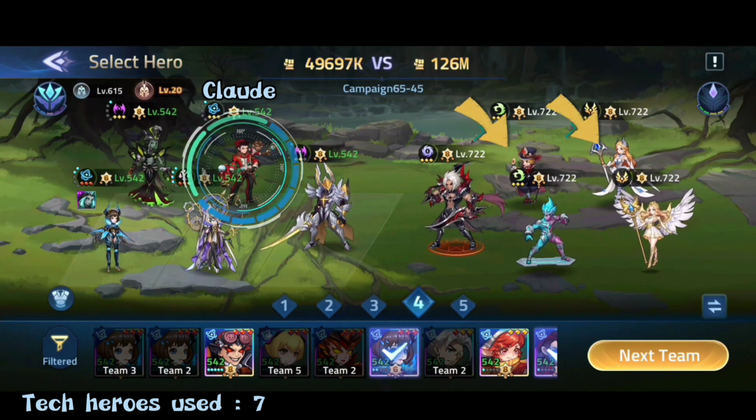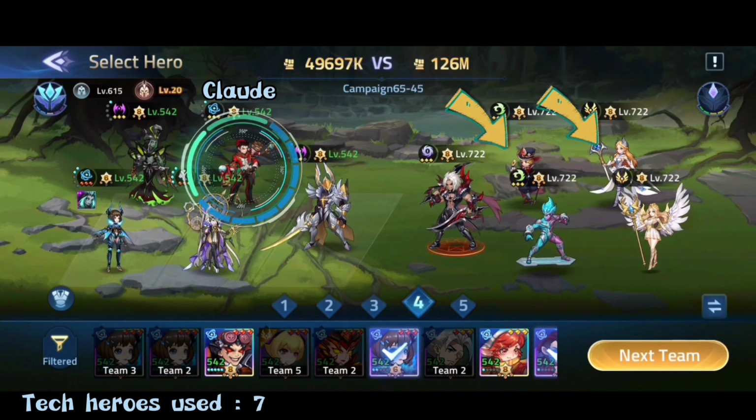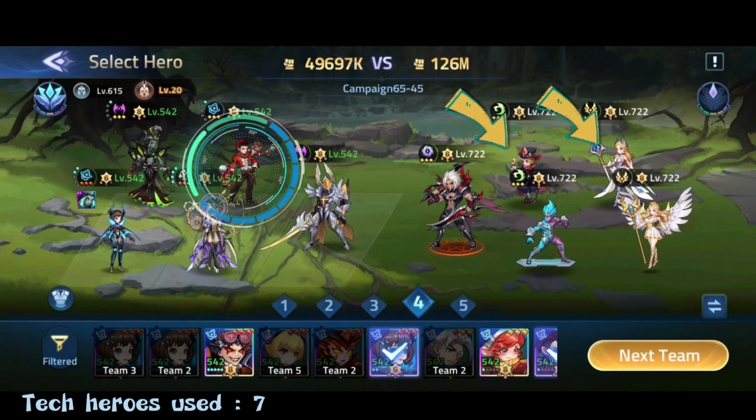And here's Claude. Claude is used to stop the enemy early passive skills. He's among the best crowd control heroes in the game for that lovely monkey. And let me introduce you to my partner, Dexter.